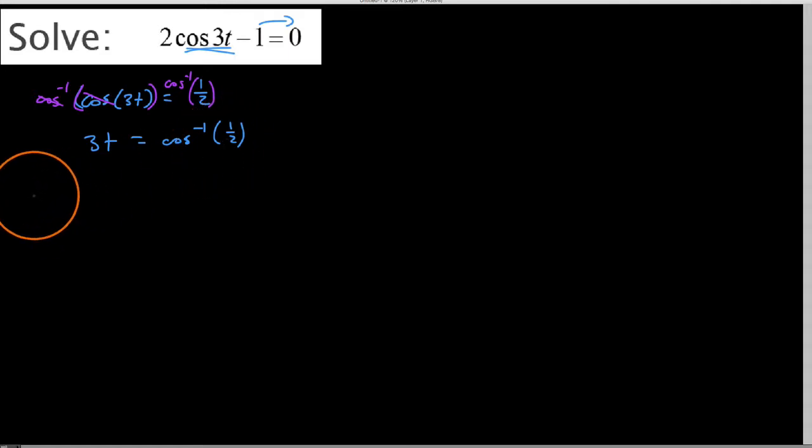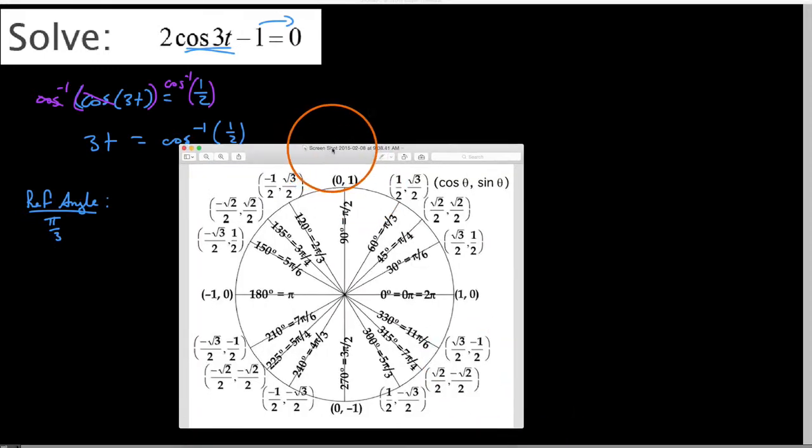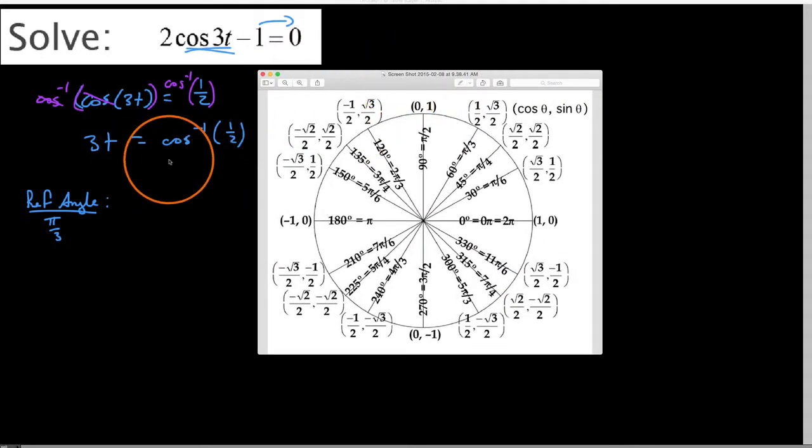In the reference angle, I'm going to write it this way this time, so it'd be like 3t prime, but I'm going to write it this way. We say it must have been a pi thirds reference angle. And we could even refer to our unit circle in this case. Just to be quick, what are the angles that give us a cosine value of a half between 0 and 2 pi? I notice that it again is this pi thirds reference angle here.